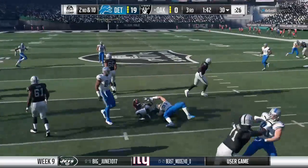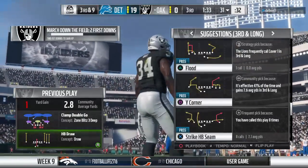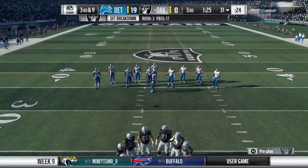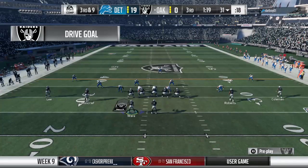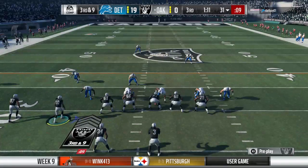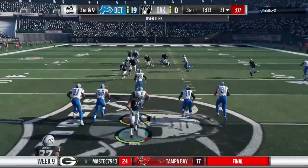They'll run it now out of the gun. And tough going there as he'll only get it up to about the 31. Only a yard on the pickup there, so it leaves him needing a conversion here on 3rd and a tough 9. And the defense searches for one more stop here after the run on 2nd down. And the slot man goes in motion left. They'll look to throw. And now here is another interception.